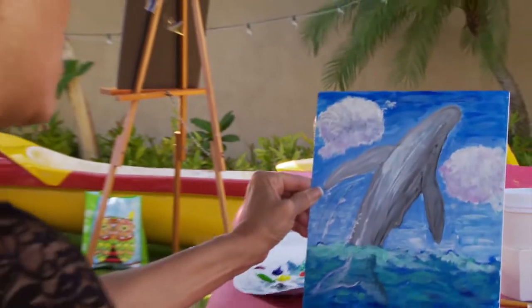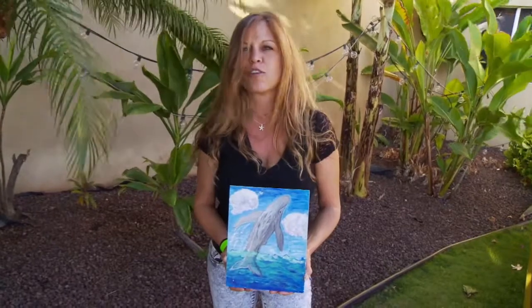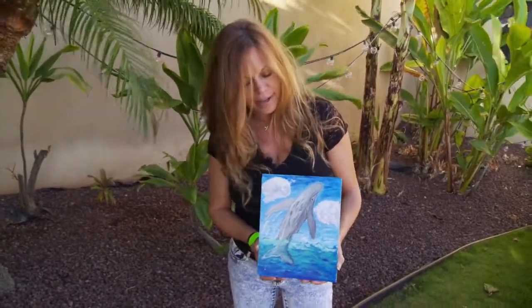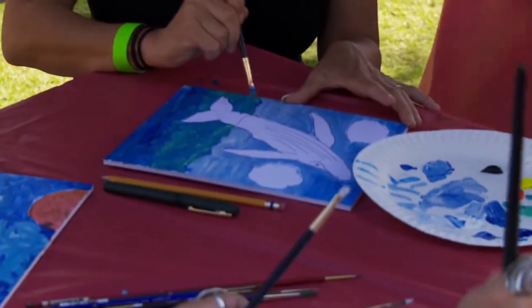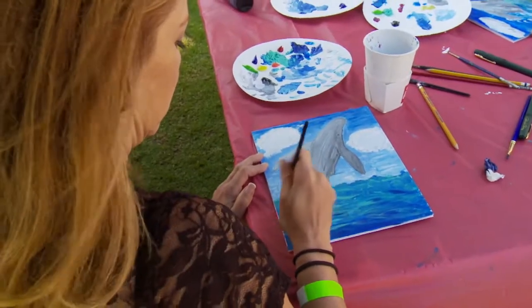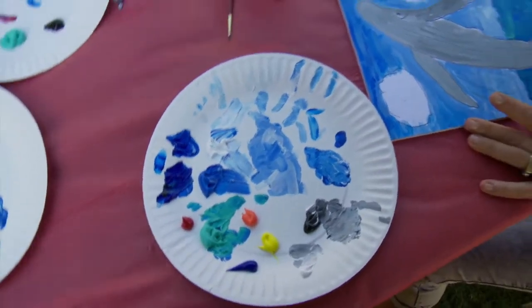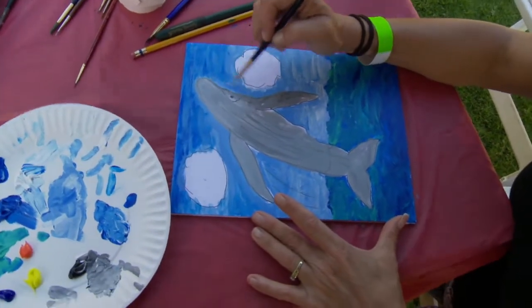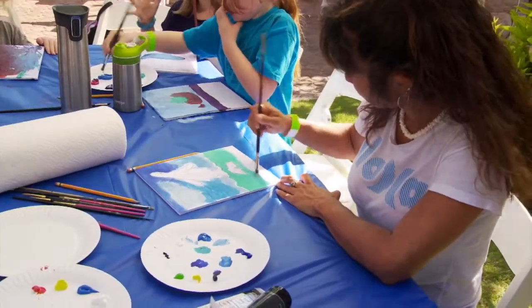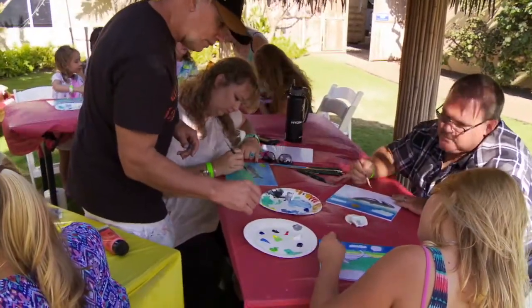What I learned from Patrick is that he made it very, very easy for me to create the whale. You know, I have problems drawing stick figures, let alone creating any kind of realistic looking painting, drawing. So he made that part very easy. And my experience was that I really enjoyed it, and I found that I could probably sit here all day and just keep going. First time I've painted a whale, I can tell you that.